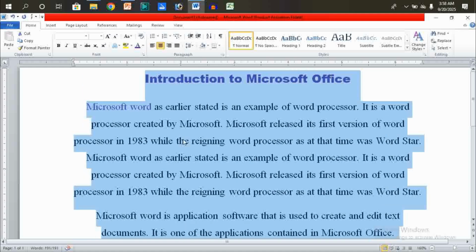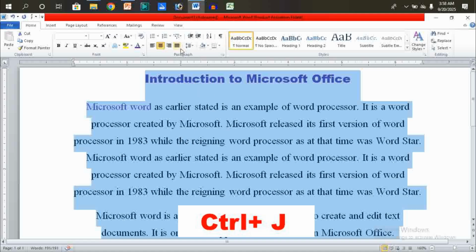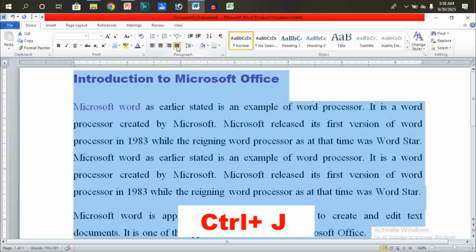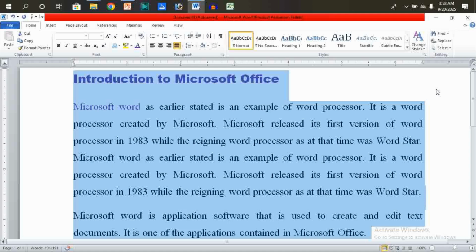While the last one, which I said we call perfect justification, is where the two sides will be justified. For that one, we can use Ctrl J, or we click on the icon. Look at the left side, you can see it's straightened. Look at the right side, you can see it's also straightened. It means it will be straightened at the two sides. We call that one perfect justification.